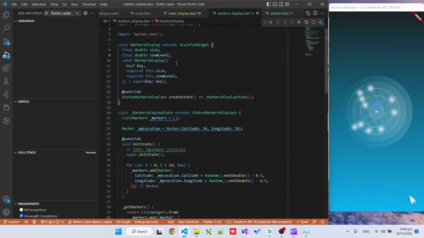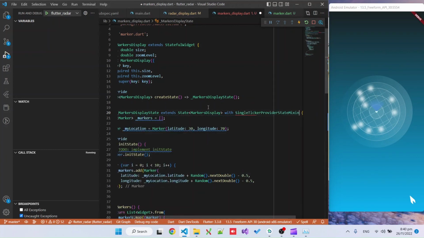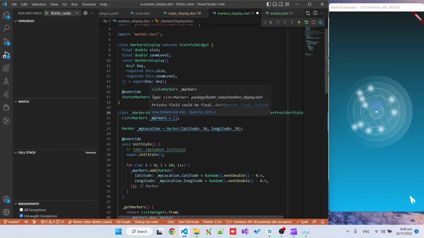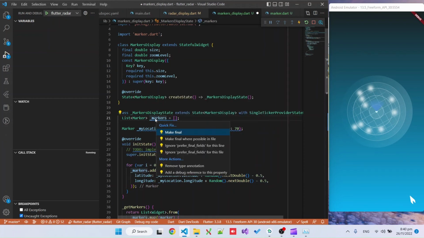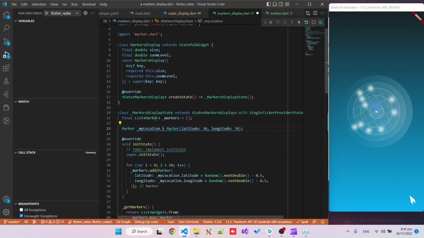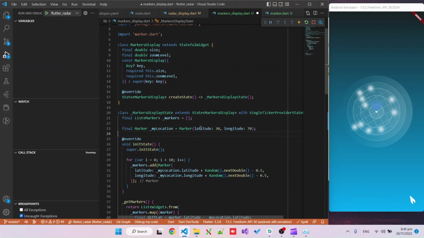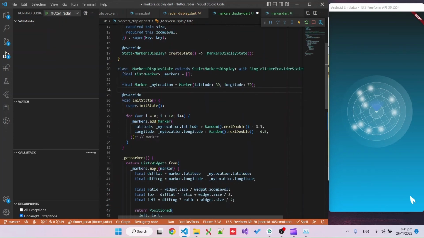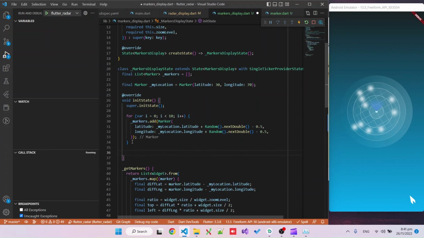So now we are ready to add the pulsating animation, and we're going to start by adding a single tick animation mix-in. Might as well fix some of these warnings. And we need to initialize the animation controller first.